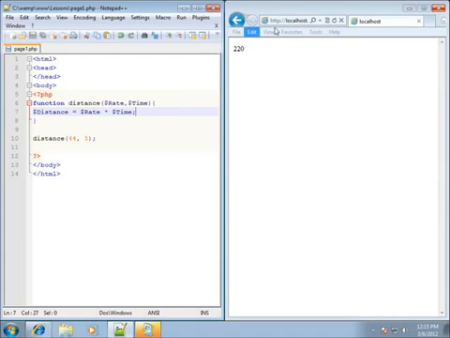In fact, if I save it and then refresh my page, it's not going to display anything because it's going to run distance right here. It's going to run my function with the 44 and 5, and so it's going to put that value here in the distance. However, we never told it to echo or display it to my screen. So what's it going to do? Well, right now it's not really going to do much of anything. It's going to do all that work for us, but what I want to do now is I want it to return a value out of this function.